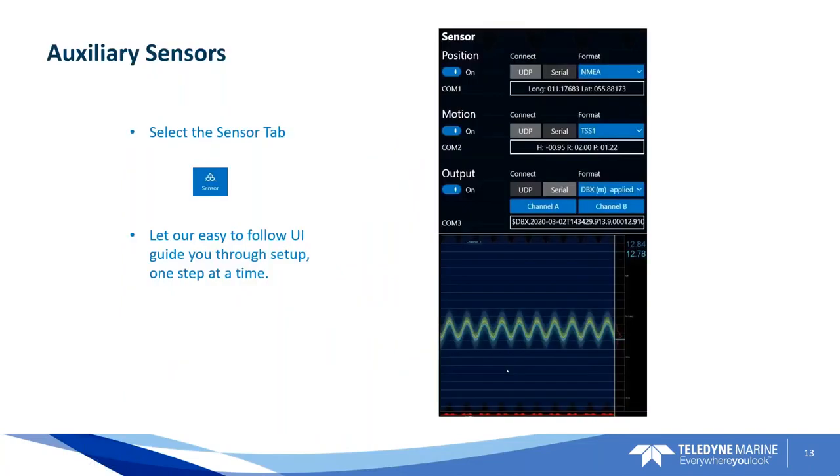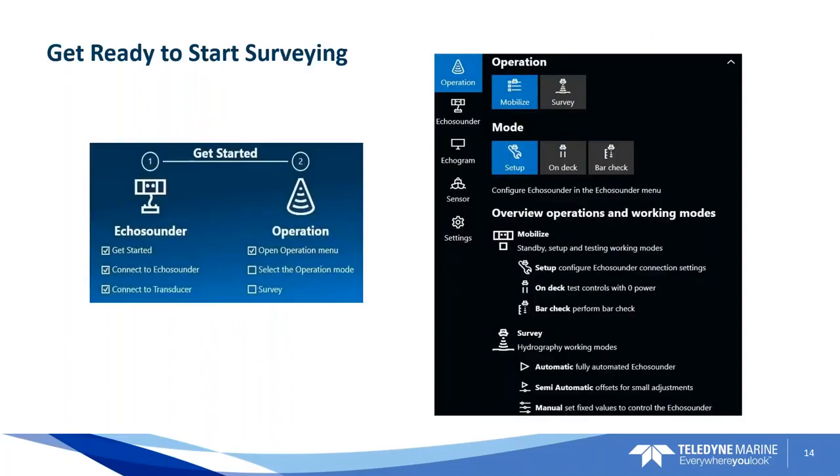All right, here's a neat feature about the E20: you can bring in NMEA position data and motion data. This can be used as a pass-through in some software packages. So if you've got all of this equipment plugged into the unit itself, software can now redirect it and send it over the network.